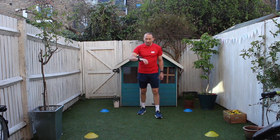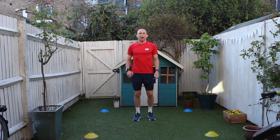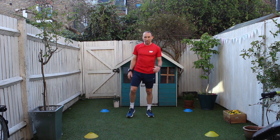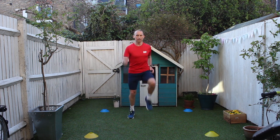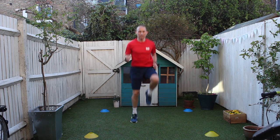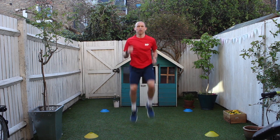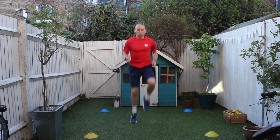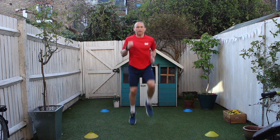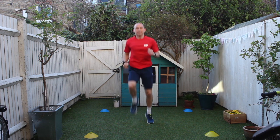Moving on to high knees next. You can just march on the spot. Otherwise, you're doing high knees fast. Okay, and off we go. Try and get a bit of speed up. 10 seconds.